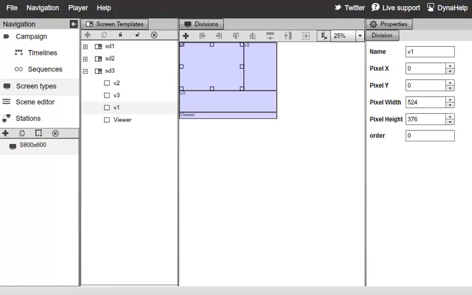However, if you create this scene that doesn't match the width and the height of the screen division, content can get moved around. And to help with that, we have a special feature called constraints. So we'll show you how to configure constraints in just a second. So let's go ahead and switch back to our scene editor.